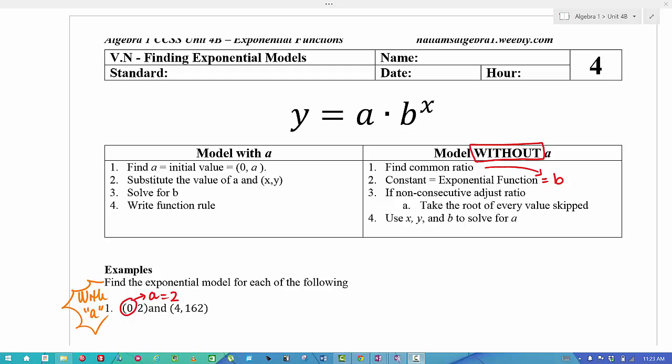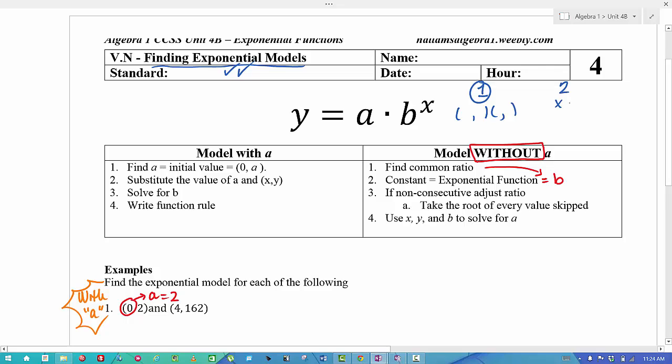Okay, hi and welcome to video notes on finding exponential models. What that means for us is that we're going to be given a couple of different situations that we're going to be asked to write the model for. One, we do need to know that it's exponential. So that's the first condition. But once we know that, based on the fact that they give us either a couple of points and not a lot of information, we can write a model. Or two, if they give us a table of values, with multiple points in it, obviously, as many as they want to give us, we can also write the model for this.